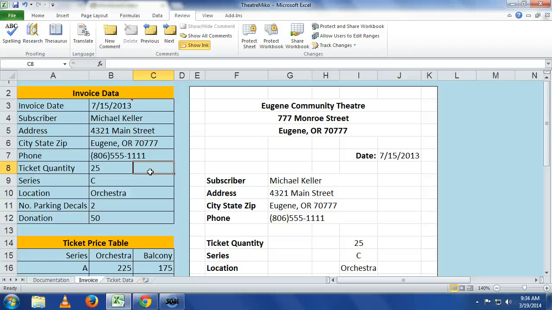The first thing, let's go to the Backstage view. Does anyone have the Developer tab at this point? You see the tabs up above. Does anyone have a tab called Developer? You do, Brandon? Do you use it in another class? No, I looked on YouTube because I tried to learn them. Oh, years ago, okay. So most of us don't have the Developer tab enabled, including this computer here.